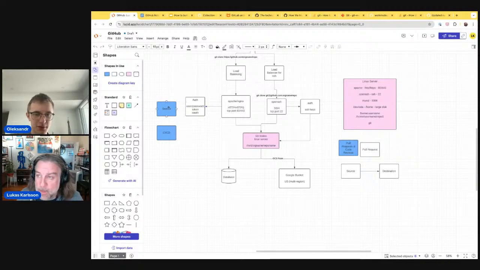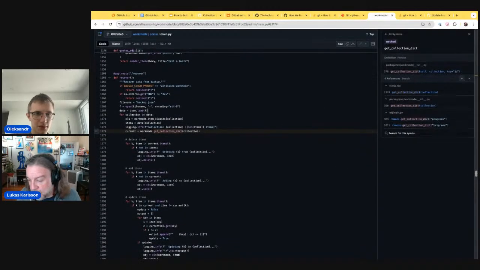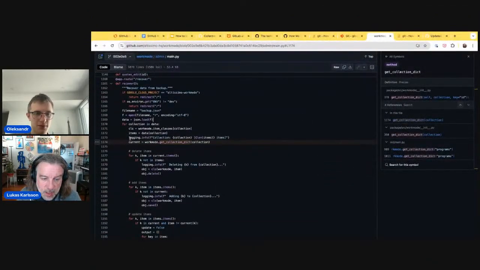Okay, so let's see. I guess we'll look at search next. This is kind of a tough one because the search is really quite magic in GitHub. Like this is some search I did. I was looking at a page here. I found some commit I was working on, and then I have this get collection.